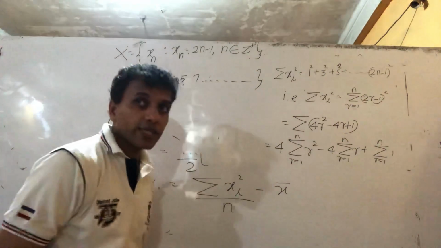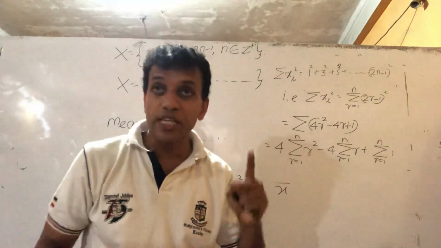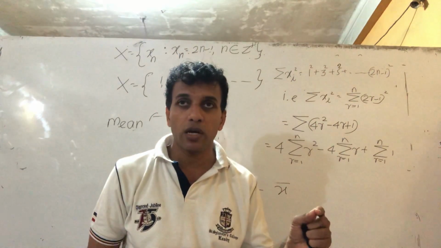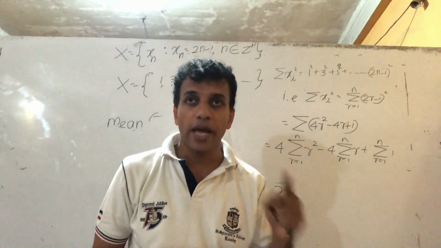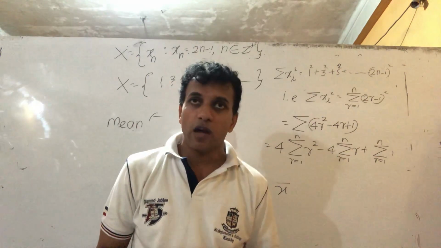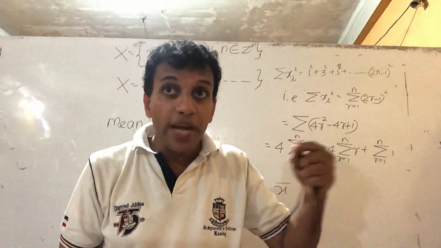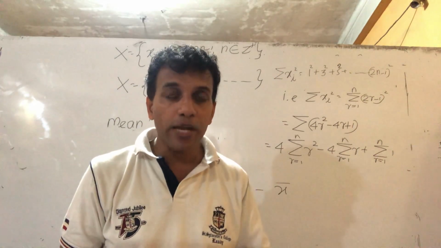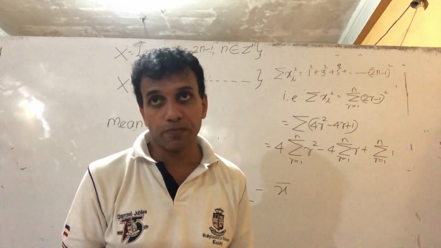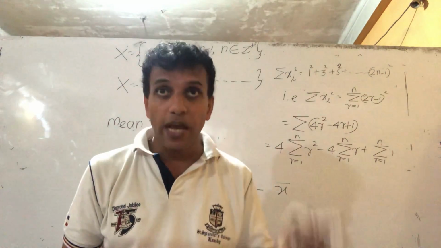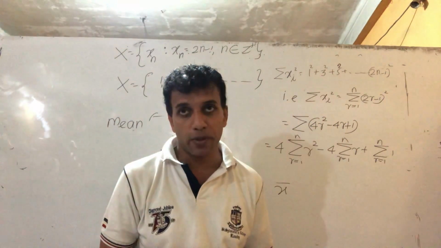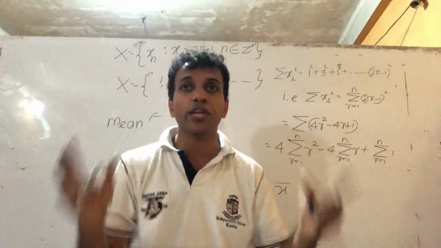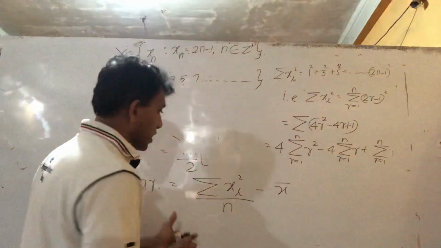So I hope you successfully completed the series problems in our theory class. What is the sum of the first n numbers formula? 1 plus 2 plus 3 plus 4 up to n is n by 2, n plus 1. What is the sum of the first n squares, 1 square plus 2 square plus 3 square and so on? It is n by 6, n plus 1, 2n plus 1. What is the sum of cubic numbers? n by 2, n plus 1, all squared. So I hope you learned this in the classes.